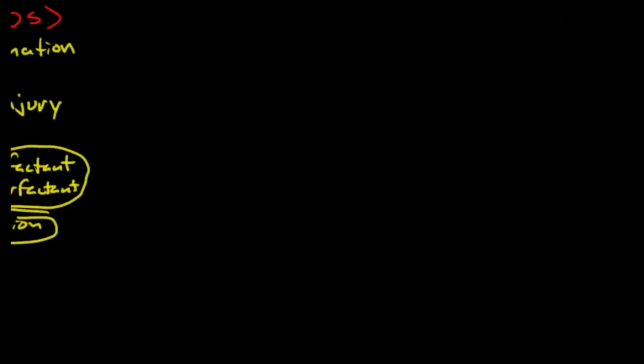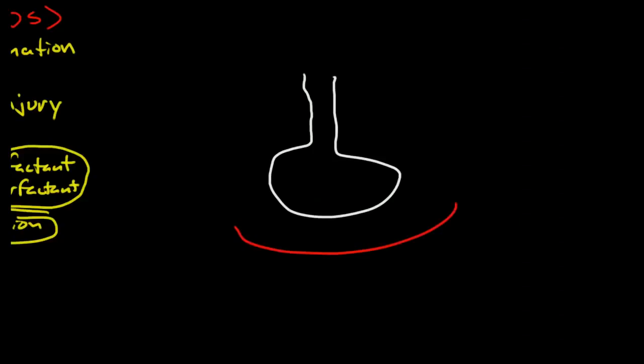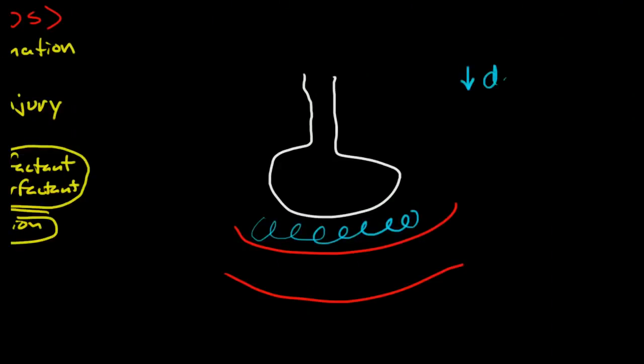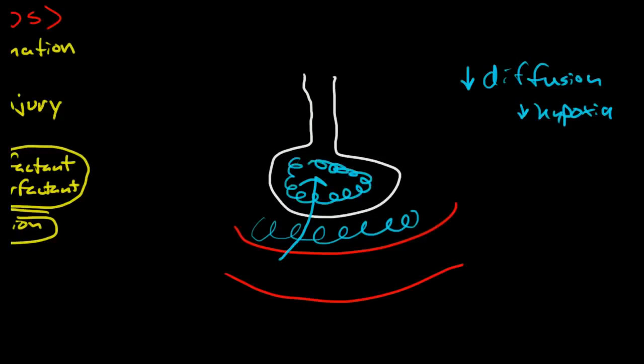Well, let's talk about this over here. So we have our alveoli, and we have our capillaries, and usually the membrane in between them is very, very thin, right? They have a shared membrane. But now we have edema within this membrane, and the membrane is thickened, so that causes decreased diffusion. The decreased diffusion is going to lead to hypoxia, right? And then if the pulmonary edema continues to increase, we're going to actually flood the alveoli.